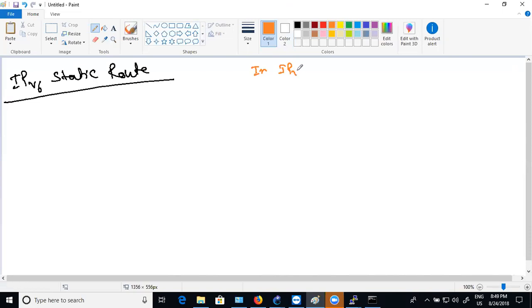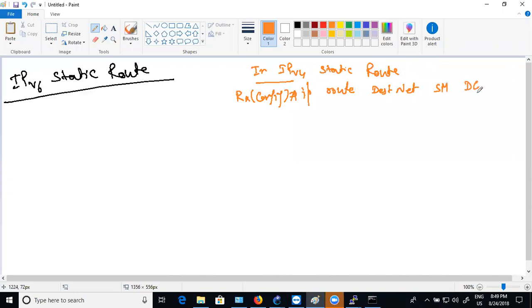And the IPv4 command is ip route, then destination network, then subnet mask, and then default gateway. Clear? That will be the syntax. Syntax will be exactly the same in IPv6. So let me show you one example.